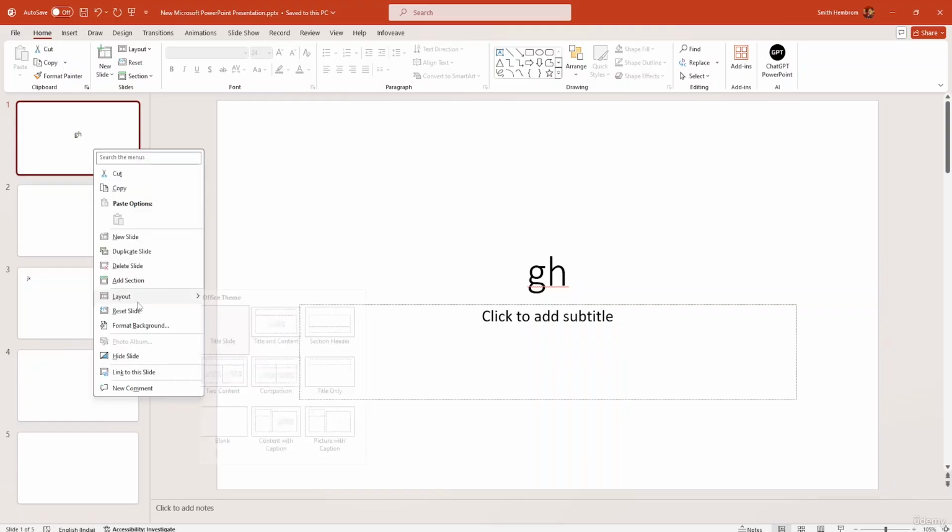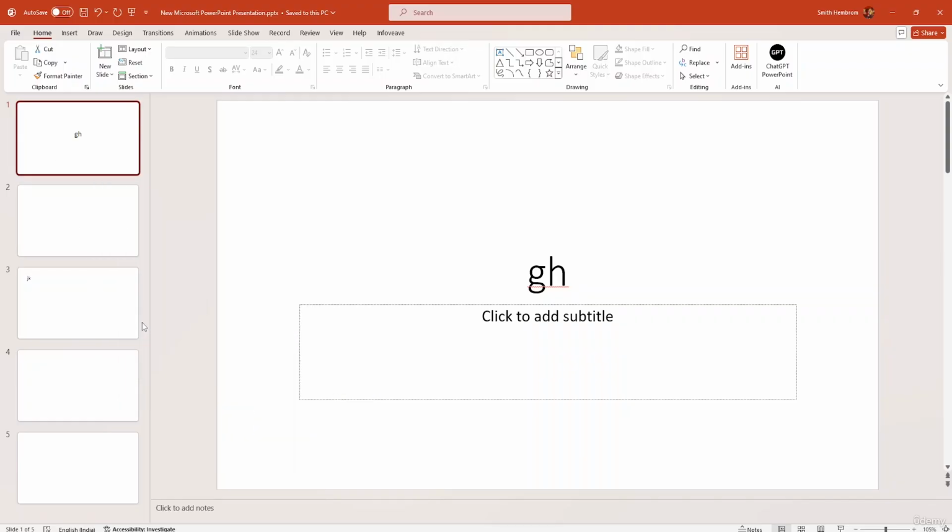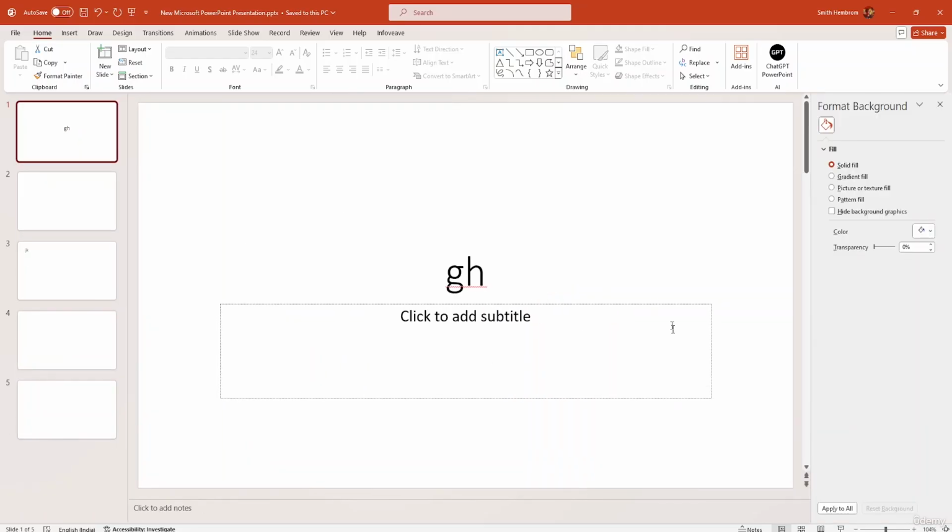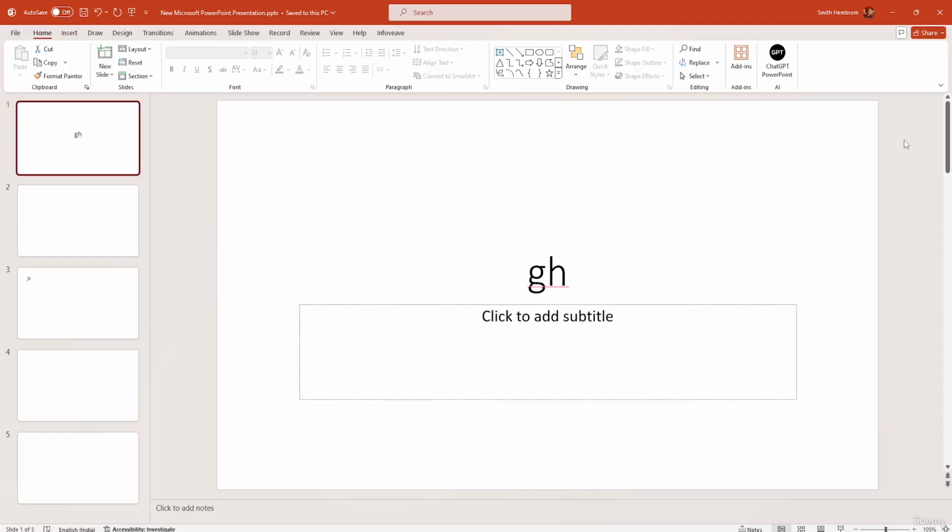And if I right click over here, we also have format background, which is basically going to allow you to format the background of your slide. So you will see on the right side, we have a whole different section, which is going to allow you to change the color, maybe apply a bit of gradient, picture, or if you want a pattern fill, or maybe a background graphic. You can also fix the transparency and also the color, all of them at once. But I'm not going to show that to you in this class. We're going to move on step by step.